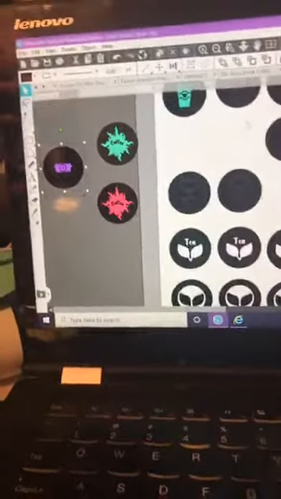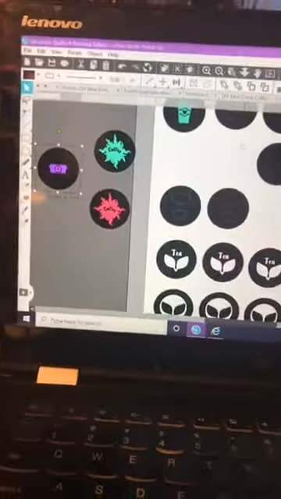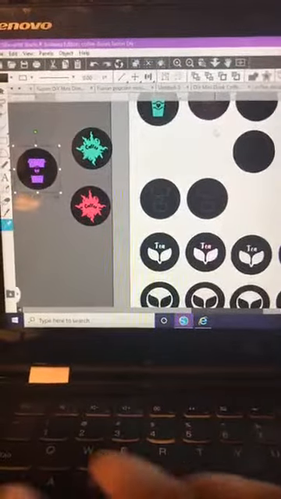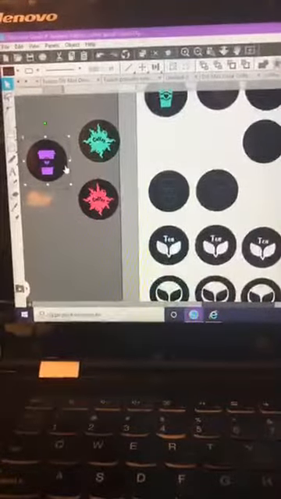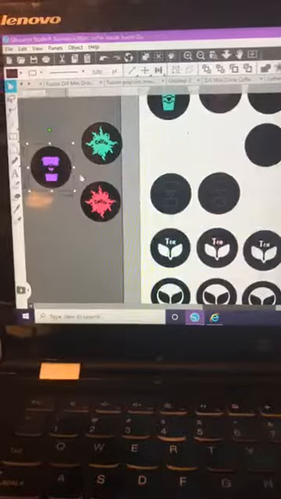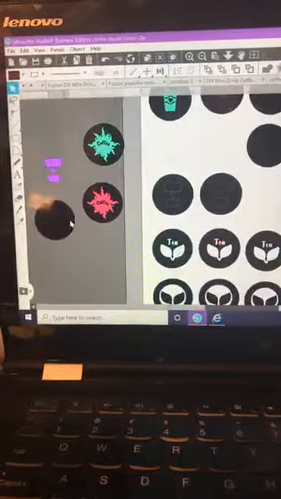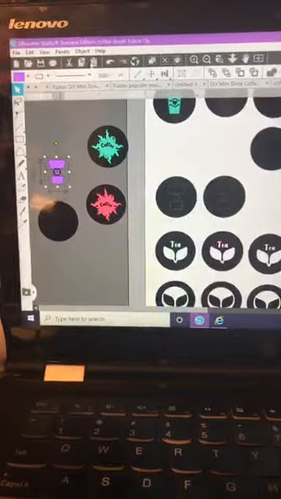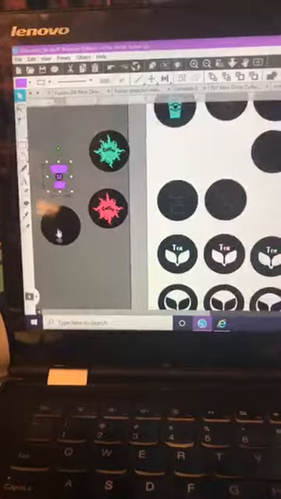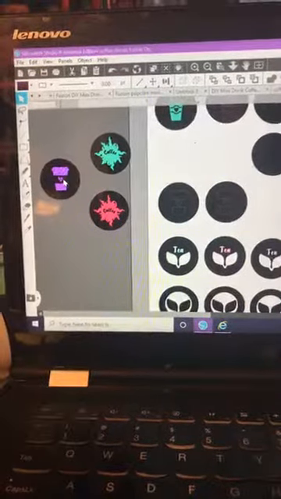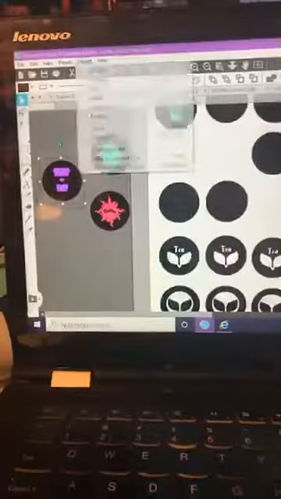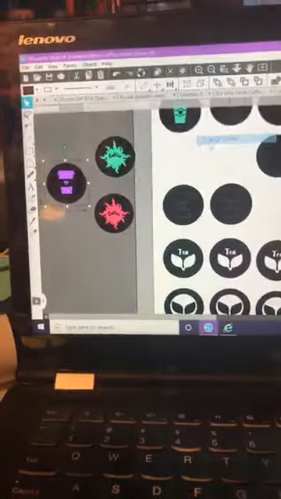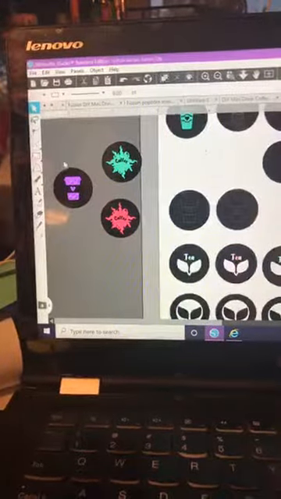So, you always want to make sure before you start editing anything that you have it grouped together. And of course, Control Z always undoes the last move you just did. So, we're going to move this down and we're going to group this together. And then we're going to put that back. And then Object, Align center, Object, Align middle, and then that moved that right back into position.